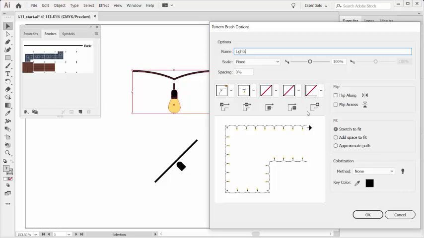And you can see that we have different options for different tiles. And depending on what we choose for those tiles affects how the pattern will be applied to the path. And pattern brushes can only be made from pattern swatches.